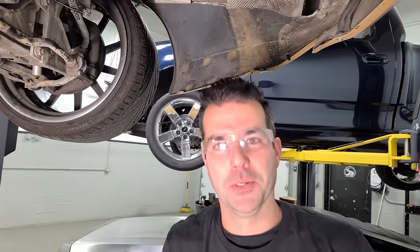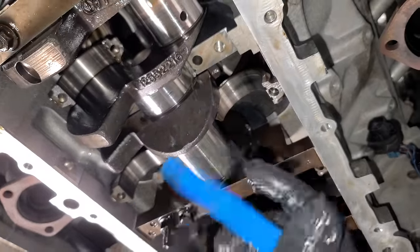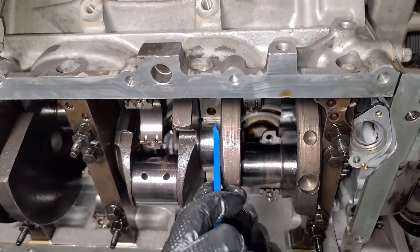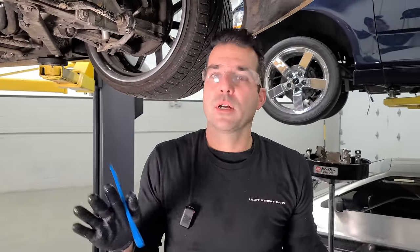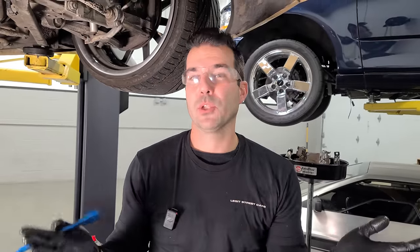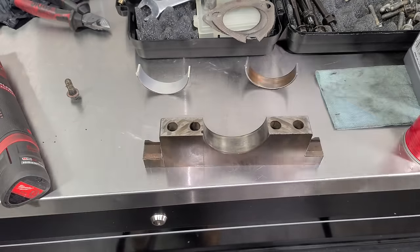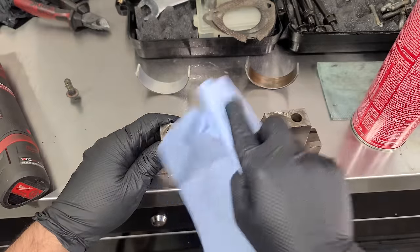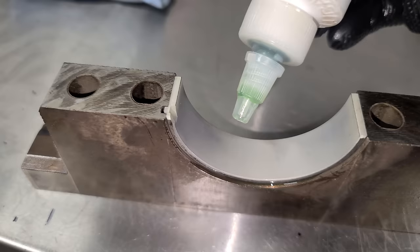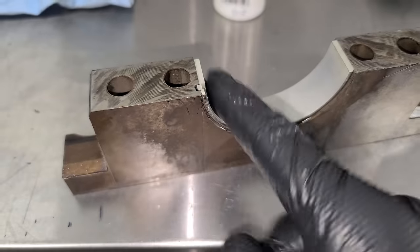Using some brake clean and shop air to clean the crank journal. The bearing needs to slide in with the tab lined up. We're going to use engine assembly lube so at first start we'll be very well protected. We'll install the bearing on the lower part of the crank and roll it gently around. For the last little bit you just get a plastic wedge and move it over — bam! Push it up so it's nice and flush with the block, and congratulations, you've rolled in your first upper bearing. One little warning: this doesn't work on every single engine. If you're not sure, do a search — there are some where it's so tight you can't roll anything in and you do have to drop the crank.